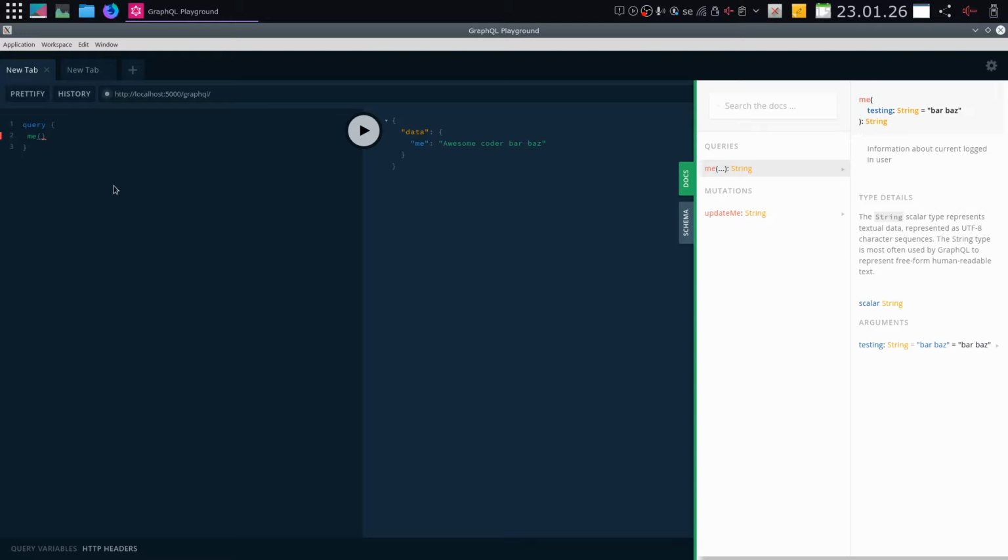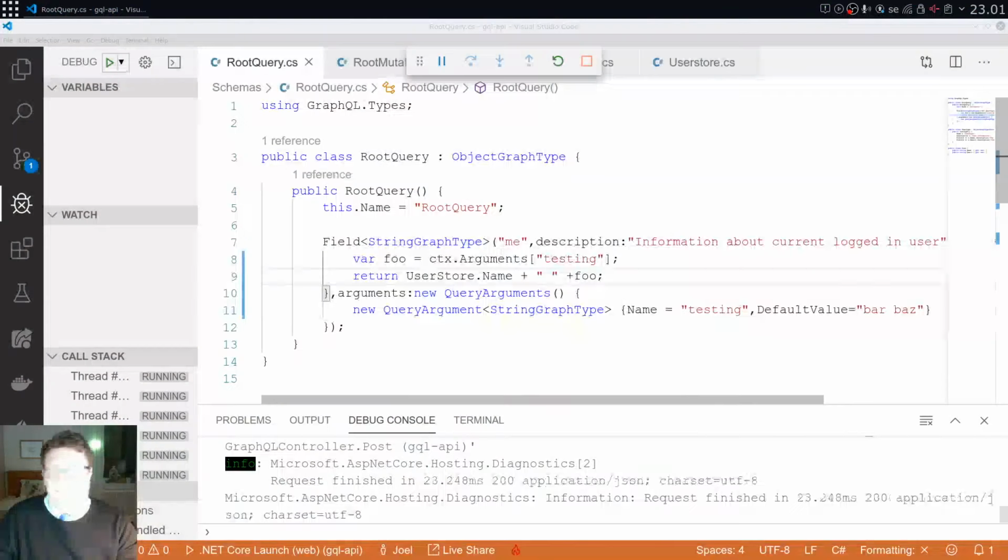So let's change that, and we have testing, and we say Linux like that. Yeah, let's do it. Oh, and there you have an argument that is passed to the resolver.